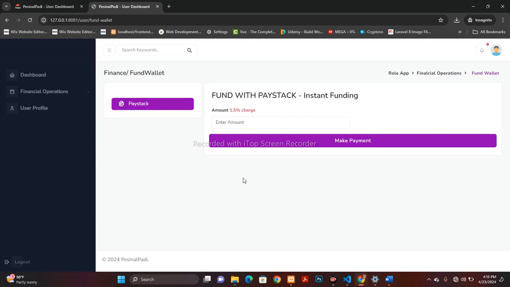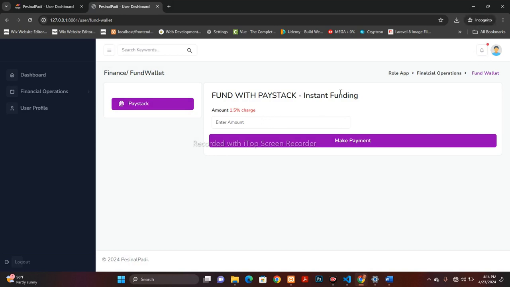So on this my application, I want to send a notification to the user once he funds his wallet. If it was successful, I'll send a successful notification. If it was failed, then I'll send a failed notification. Although Paystack actually sends a notification to their emails after the transaction has been successful or completed in their payment gateway, but for an example, I'll still be sending them an in-app notification.